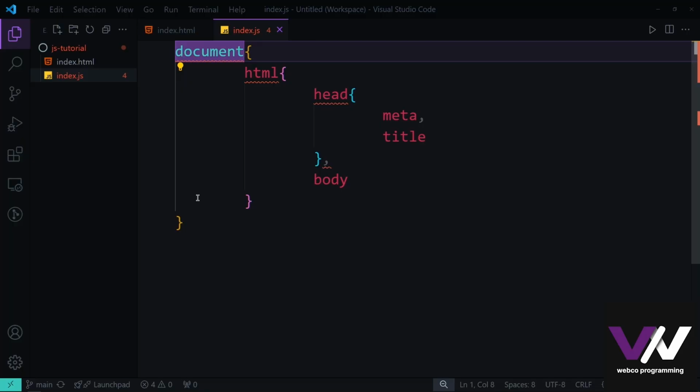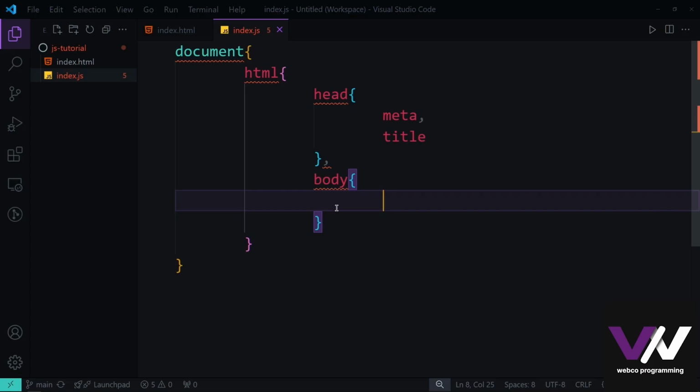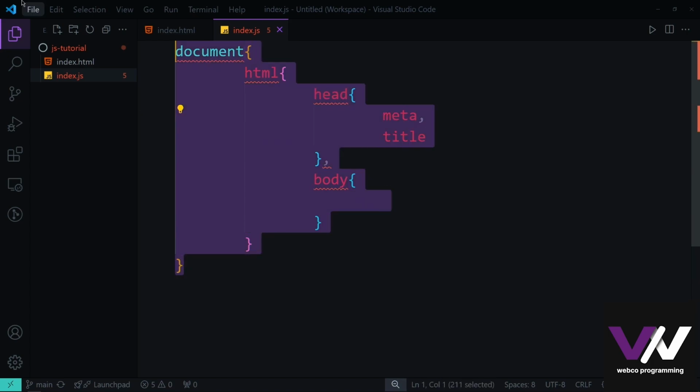First, we have this document. Inside of that, we're going to have this HTML, then head and body, and we can have things inside of our body too, which we're going to have, of course, because these are the things that we are showing to the user and these head information.